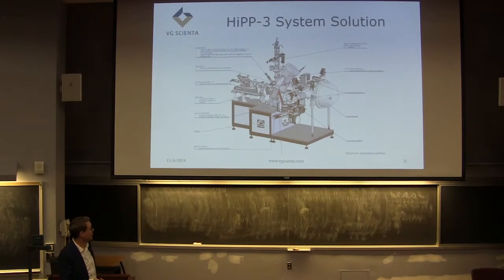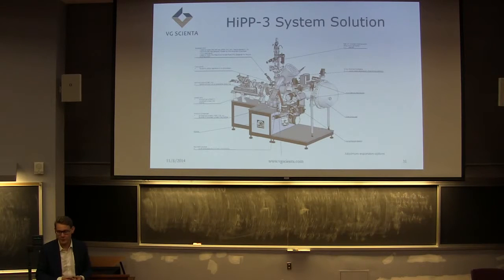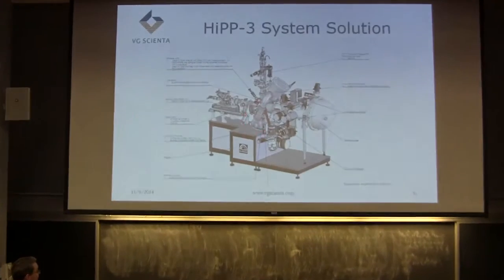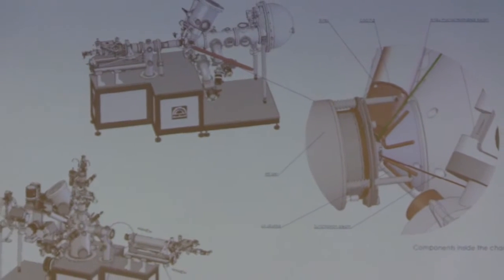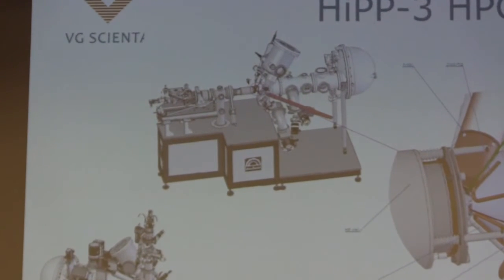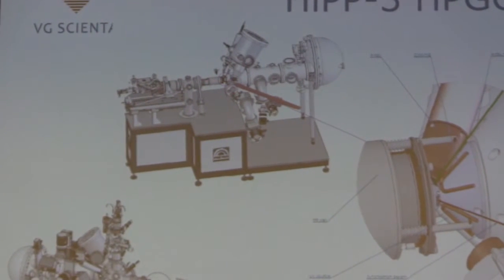This analyzer we aim to deliver in a complete lab system. And this is a pretty neat little thing. It's a combination of a fairly standard XPS system that also has provisions for ambient pressure capabilities. So it's got an analyzer, there is a monochromatic X-ray source, and they're both looking at this mu metal analysis chamber. And inside this chamber, it's better shown in the next one. If you remove the chamber, there is a high pressure reaction cell mounted on a manipulator. And when you do ambient pressure experiments, you press this cell onto the analyzer.